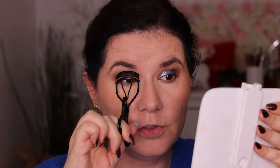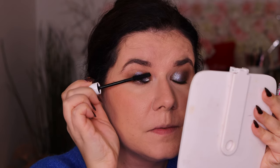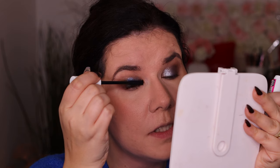that's interesting. I'm going to curl my lashes and I'm going in with mascara that I got from Valerie. I got two mascaras, but I'm going to use one of those today. The mascara that I got is the Level Up from Uma Beauty. Ooh, it separated every single lash. I like how it goes on. We'll see how it will stay on my eyes. Hope it won't smudge. I'm very picky when it comes to mascaras, but this one looks really, really nice. We'll see how it's going to stay on.